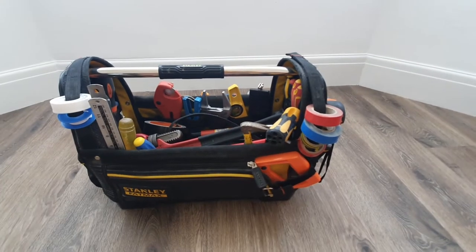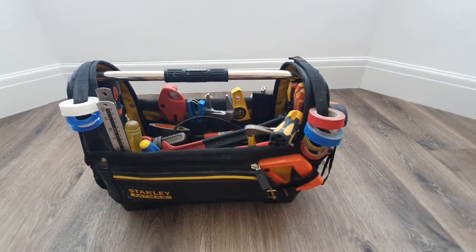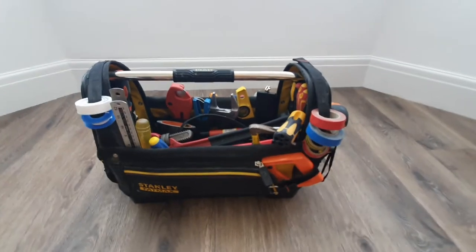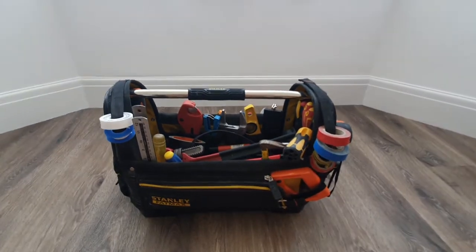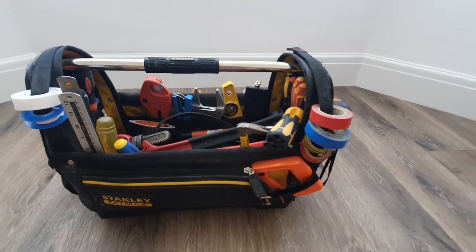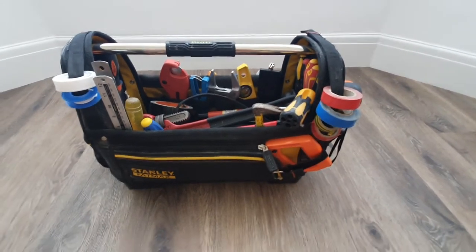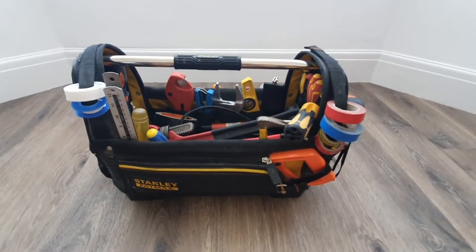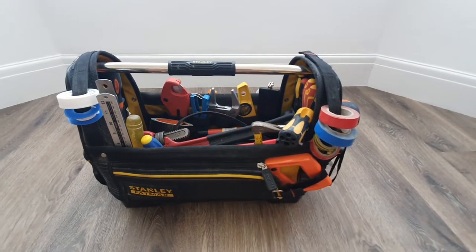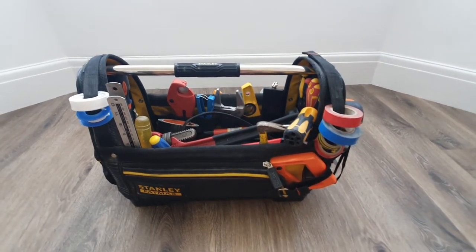Hello and welcome to my review of my large plumbing tool bag. This bag is mainly for large tools I don't carry in my everyday small bag. It's a backup bag with all my large bulky tools in it. I've had it for about five years — it was the first bag I ever got. I found over time, as I started collecting more and more tools, that you need different bags for different jobs: maintenance, installation, soldering, etc.